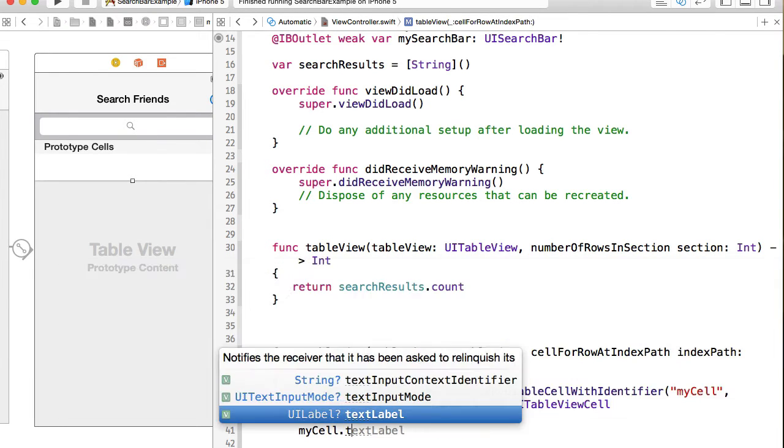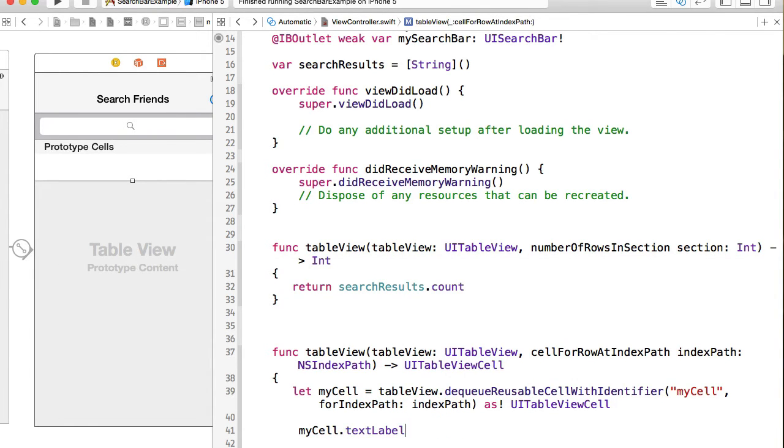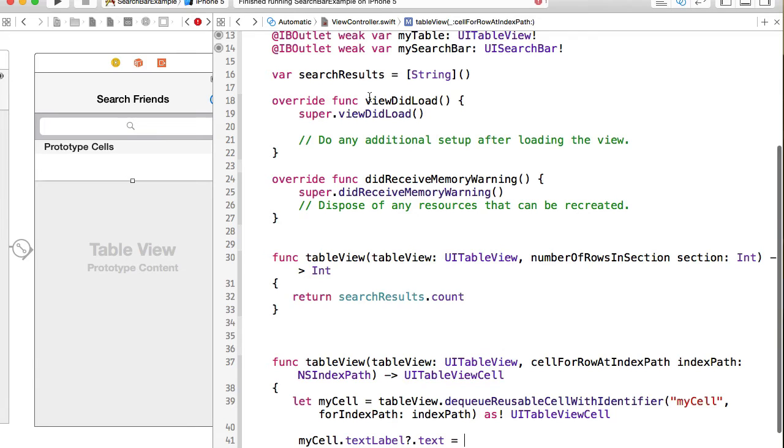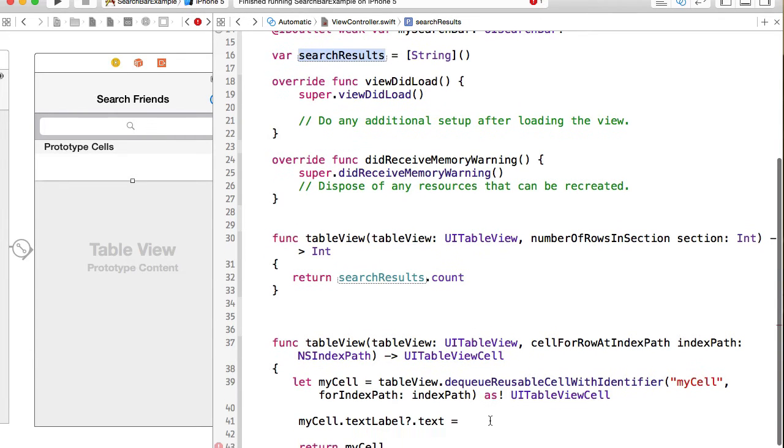My cell text label, and then text label has text, and we can assign this text a value from our search results, index path row.